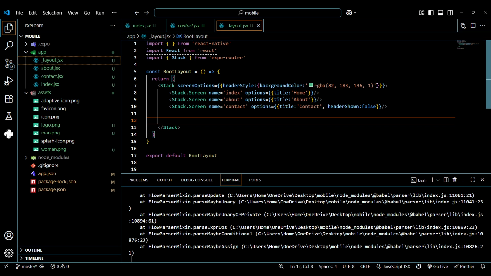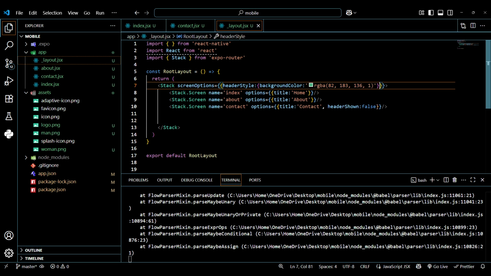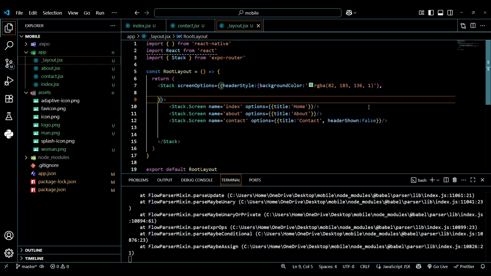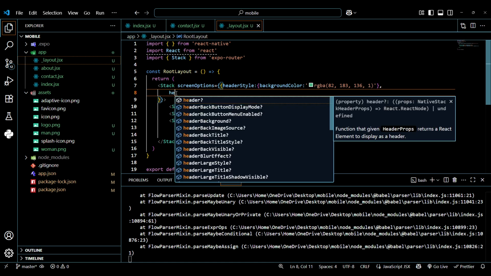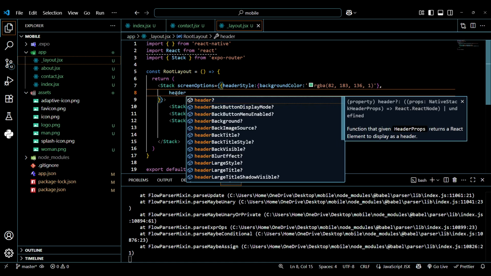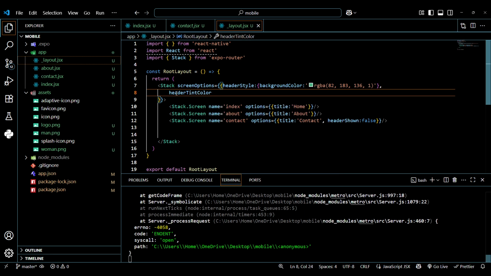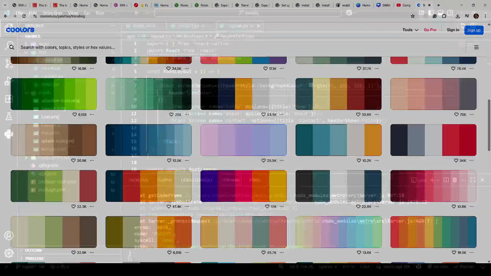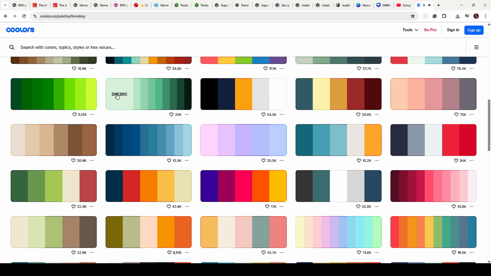Now you can also continue putting more. So that's not the only one that you can start. There's some other styles you can be able to use, like header tint color, let's say which color do I need? Let's go back to our color code and just pick that one.